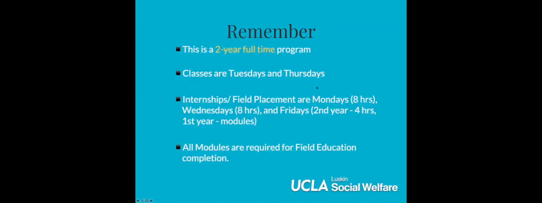Okay, so here's a recap. It's a 2-year full-time program. Classes are Tuesdays and Thursdays. And then your internship, your field practicum, are Mondays for 8 hours, Wednesdays, 8 hours. And on Friday, in your second year, it's a half day. So you're in the field, half day for 4 hours. Your first year, there's modules and seminars on Fridays. And then, yes, all modules are required for field education completion.